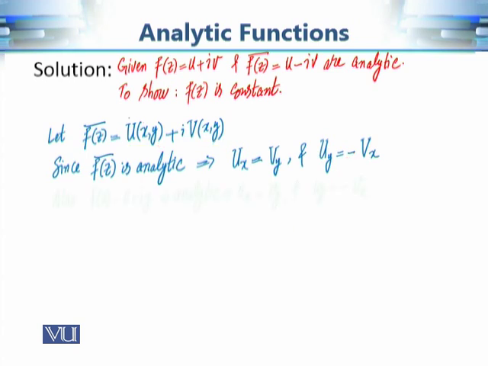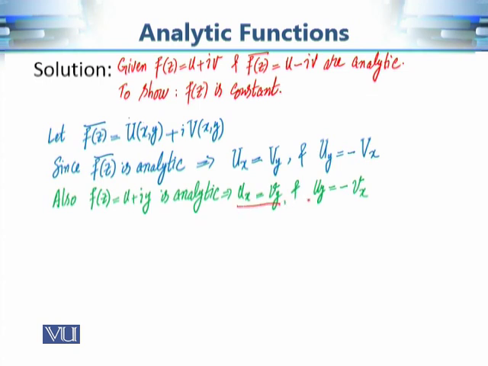Now, similarly, the function f of z is analytic, so it must also satisfy the Cauchy-Riemann equations. So in this case, ux must be equal to vy and uy must be equal to minus vx. Okay, so let's see the consequences of this set of equations now. But remember, capital V is in fact minus small v, because if we compare the real and imaginary parts with u minus iota v, capital V is in fact minus v. So then the partial derivative Vx must be equal to minus small vx, and similarly the partial derivative Vy must be equal to minus small vy. So what are the consequences of this now?